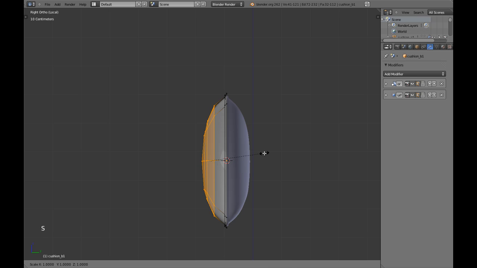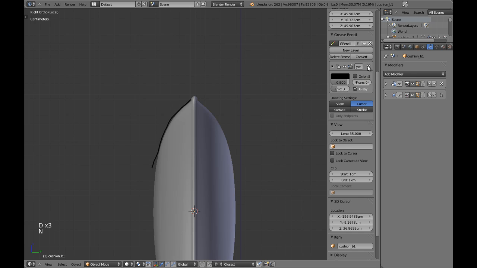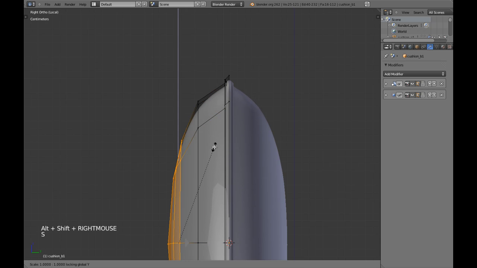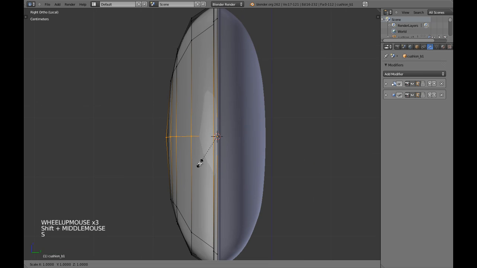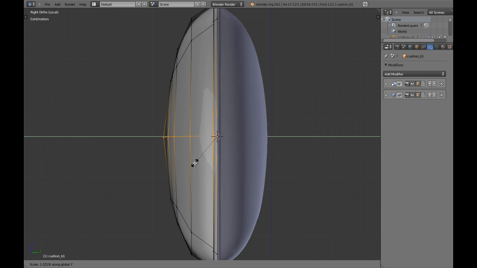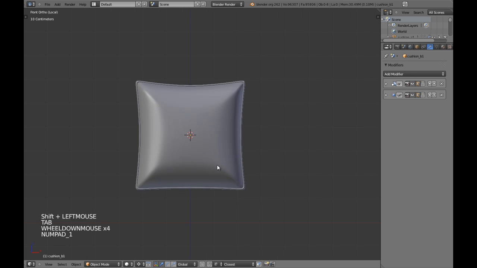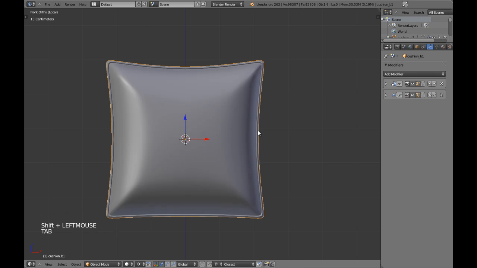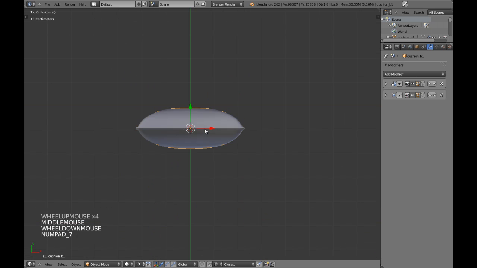Now we're going to scale this in y-axis because we don't like this curve we are creating here. So let's scale shift y-axis just a little. Now front cursor, and we're going to scale this in y-axis. And this, okay, let's check. I'm going to scale this in y-axis a little more, and this one just a little in z. Okay, I'm going to check.